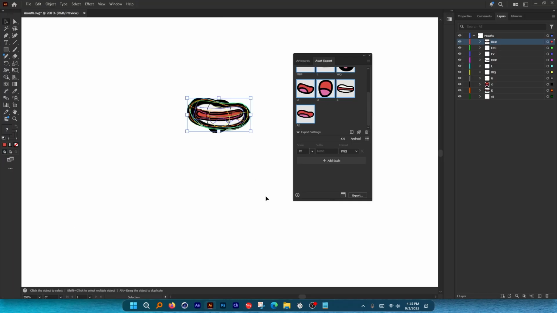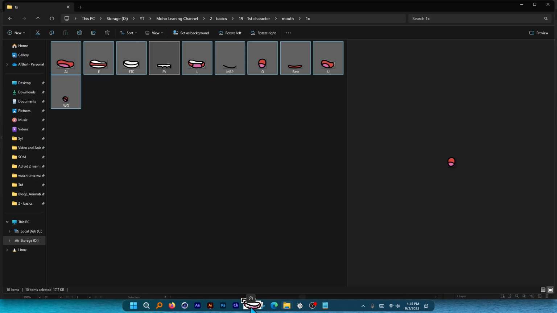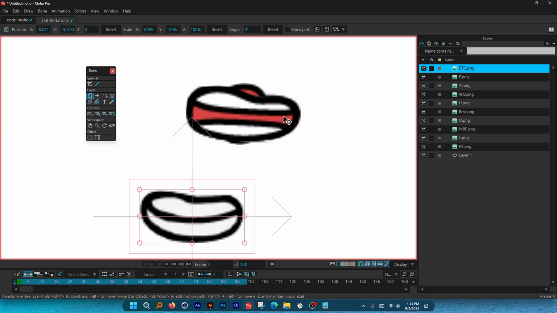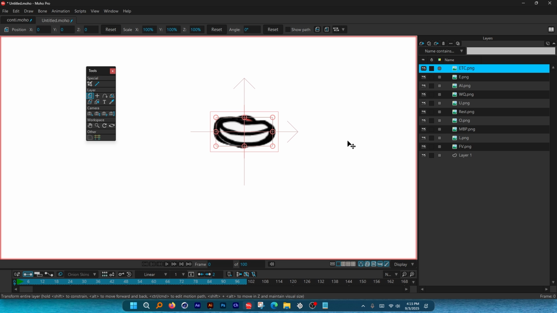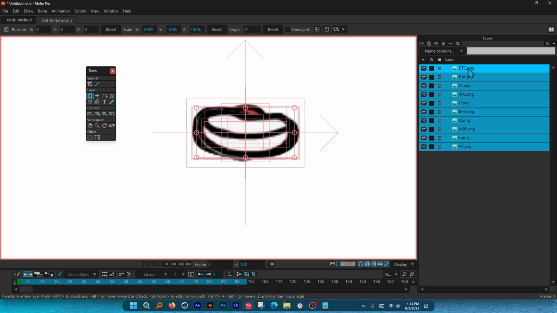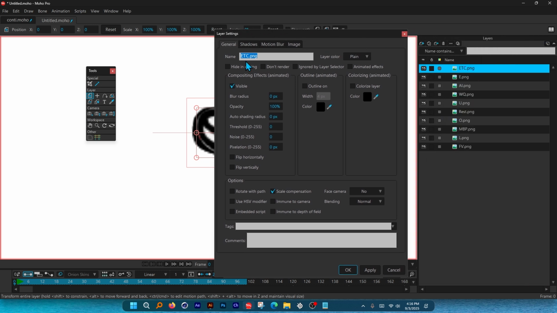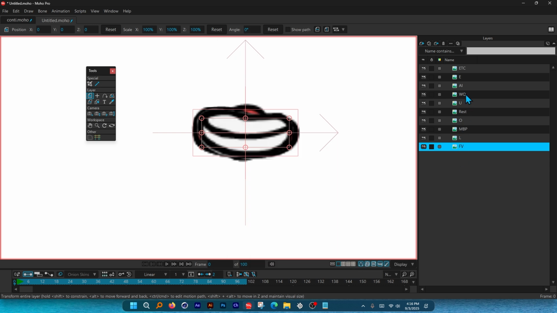So here into Moho, let's drag them properly. So I'm just going to drag all of them into Moho, and as you can see, it's loaded all of them. Of course, it's not high quality because this is just a test at the moment. I'll select all of this. So I'm also going to quickly just go through them, selecting this one and removing that PNG. So for this one, I'll remove that PNG and press apply. For the other one, two PNG, let's remove and press apply. I'll select this, remove that PNG and press apply. Select this one. So I have successfully removed, as you can see, all.